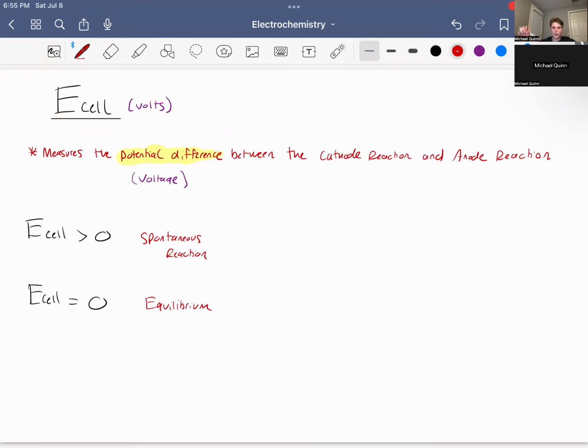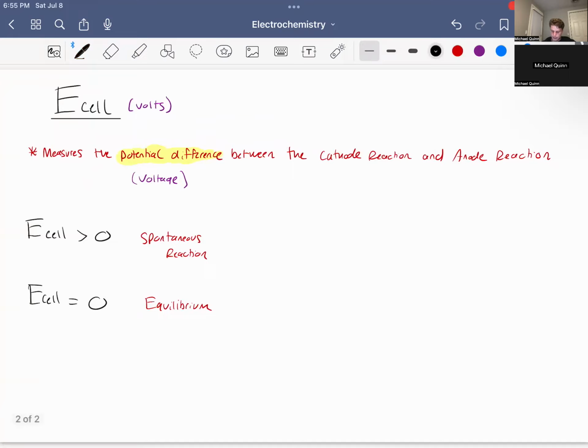So our electrochemical cell can be broken down into a potential difference where we are going to run that reaction as long as there is a potential difference greater than 0. Might I add that this potential difference being greater than 0 makes this chemical reaction spontaneous. Now, when the potential difference between the cathode and the anode is 0, we will no longer have a driving force to run this reaction. Therefore, Ecell will be equal to 0, and we have now established equilibrium. And remember, every single reaction is trying to get to equilibrium eventually.